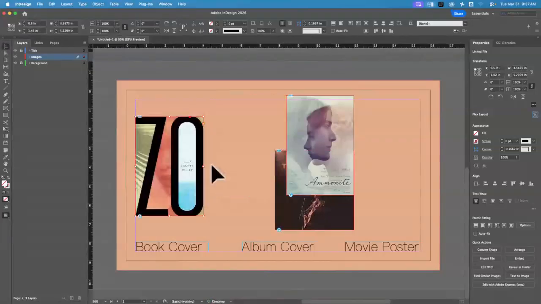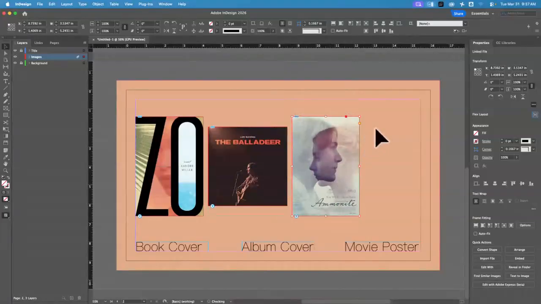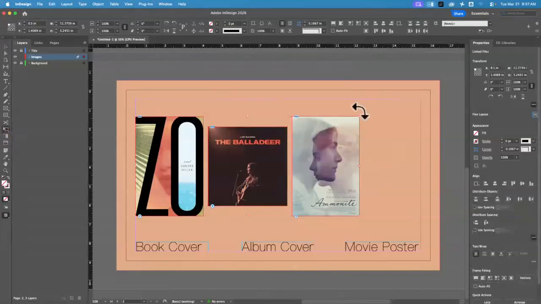And what I'm going to do is line these up, and I'm going to use the computer. Look at that. See all those green lines that are showing up? That's telling me everything's perfect right there. I'm going to let go. And then I'm going to grab all three of these, and it only works with the free transform tool, that I'm going to make them from margin to margin.